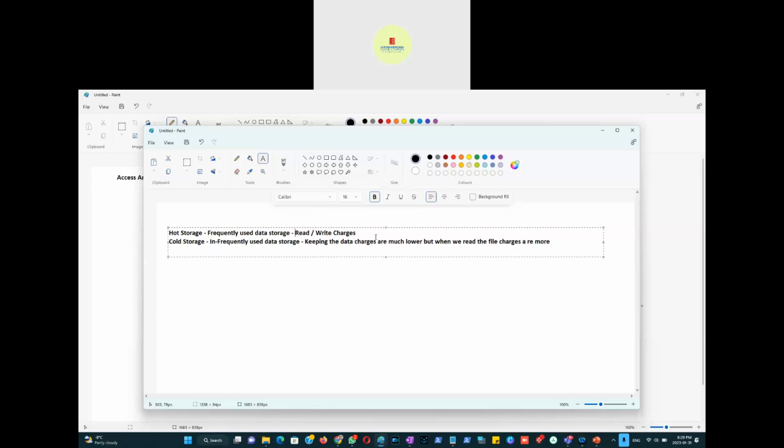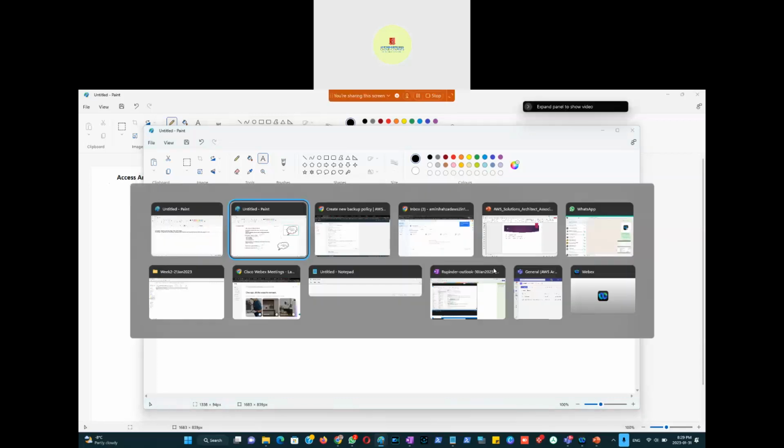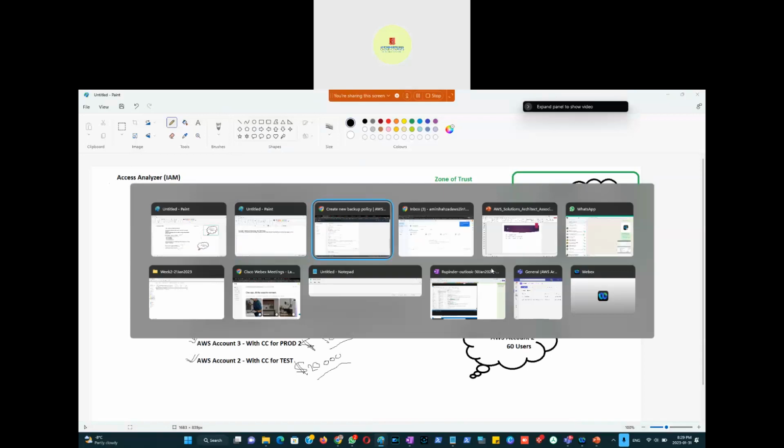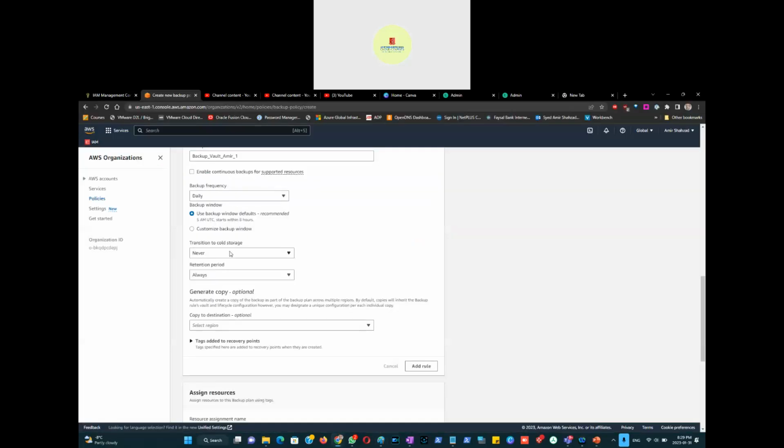So they could be changing those rates anytime, but that's all. I'm just giving you an idea. But cold storage is for infrequent, hot storage is for frequent file access. We'll go back to this Alt tab. So they're just saying that, hey, you're backing up something. Because it's a backup, this means it's not frequently going to be used.